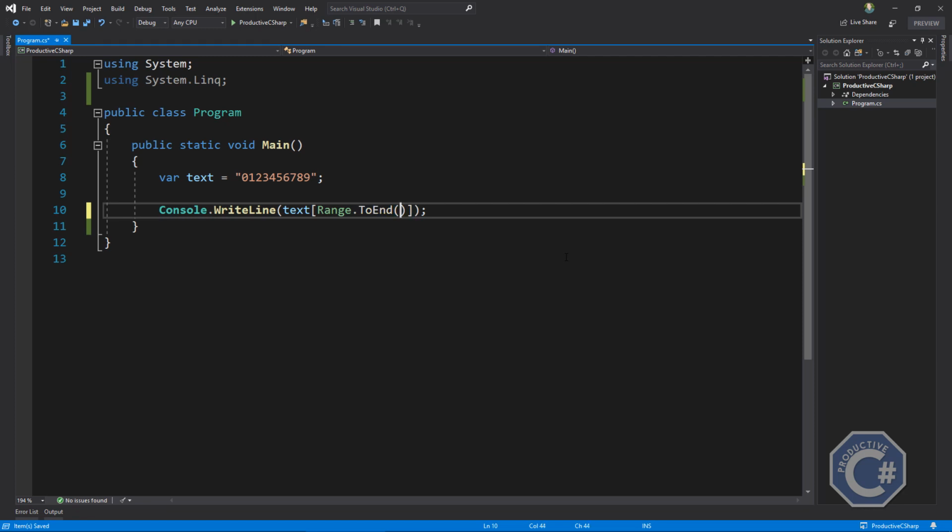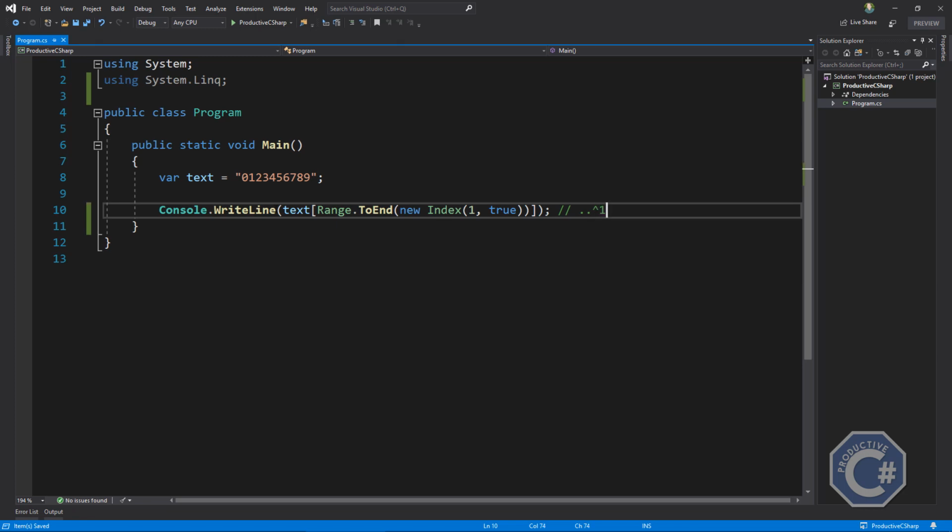If I want to say I want to use the end, the last element, you need to use Index, and then you pass 1 from the end. So this is equivalent to saying ..^1.